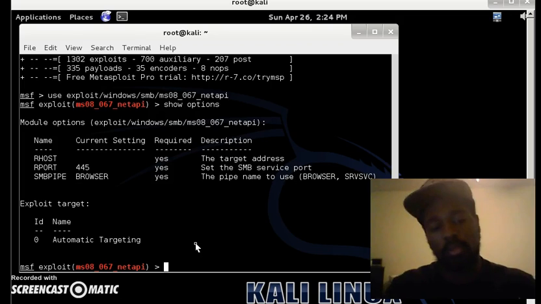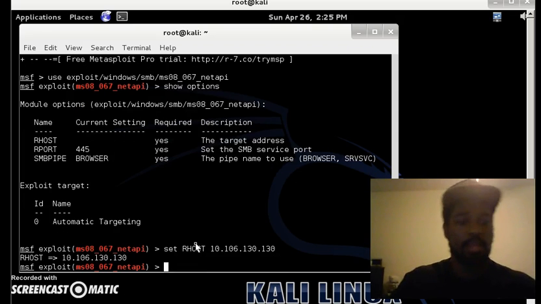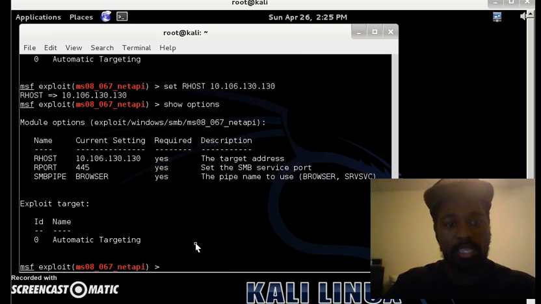So we do that by using the set command, variable that we want to set for, and once again we put in the IP of our target. So set that, and now that's loaded up, and you can tell this by looking at it, and you see it's filled in. So now we are halfway there.